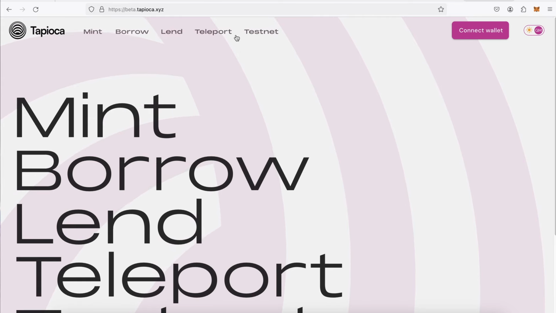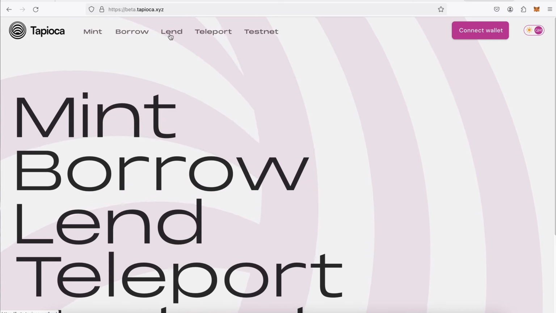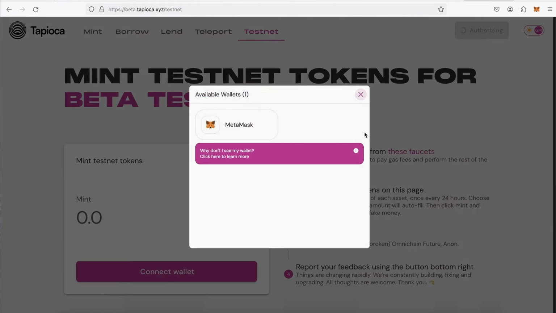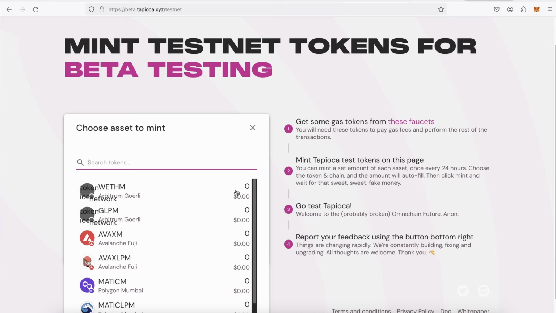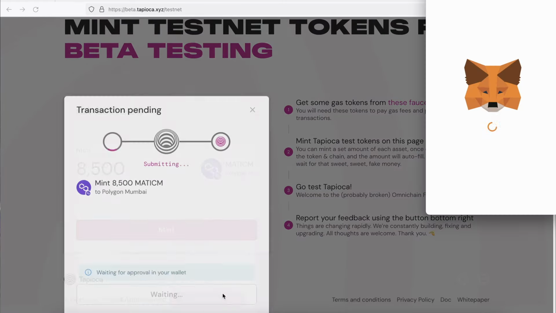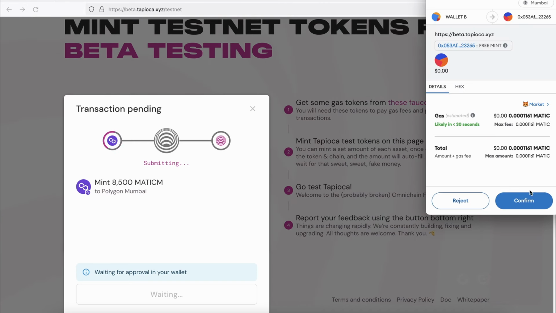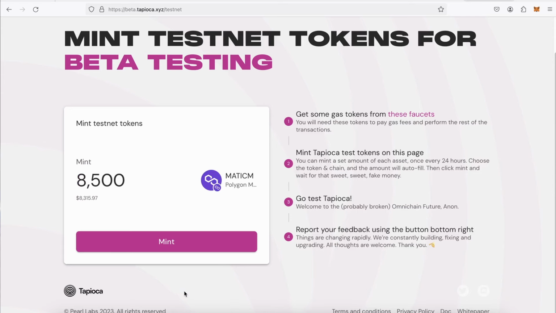So for number 3, the first thing we're going to do is testnet: teleport, mint, lend, and borrow. So we'll start with testnet. First thing I do is to connect my wallet. In the testnet, the first thing I'm going to mint is I'll start with MATIC M. I'll click on it, click on mint, and mint. We'll mint the first one. This is MATIC M. I can now close it.